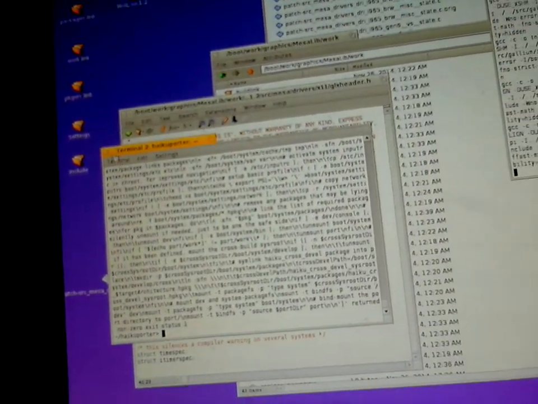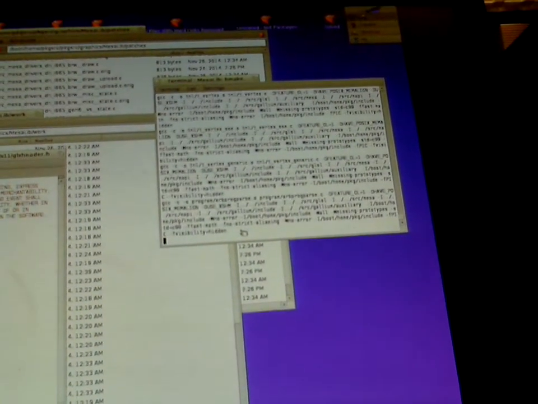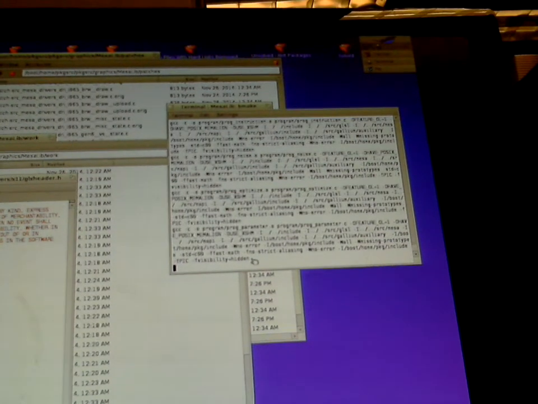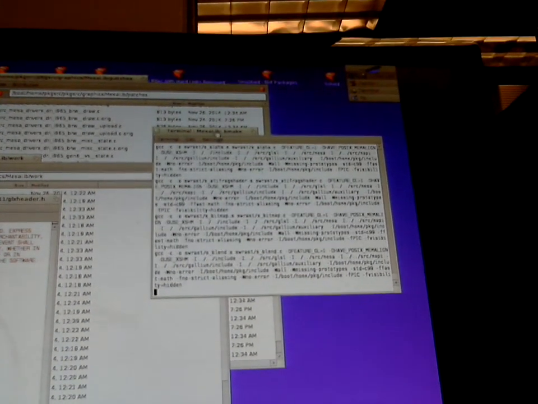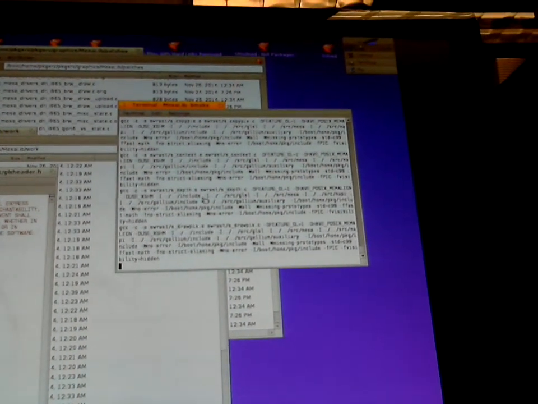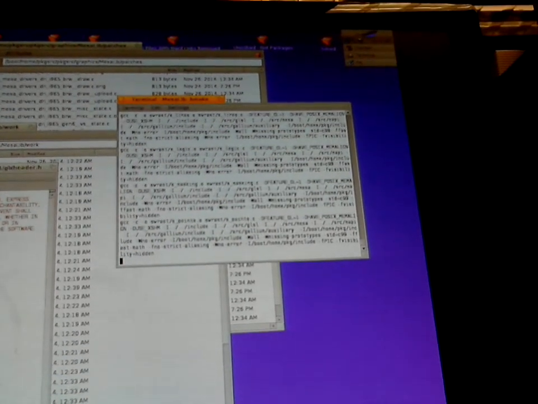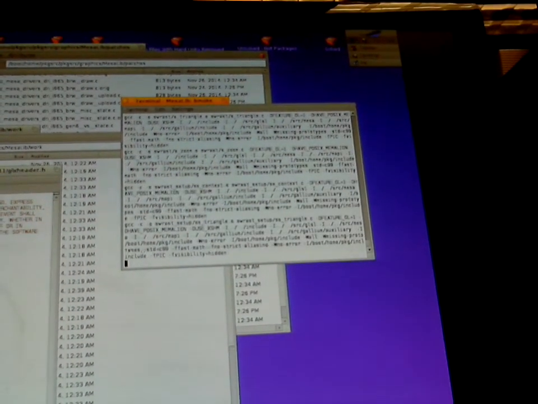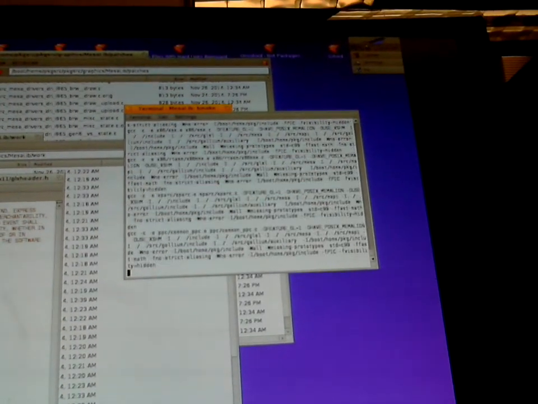What's going on over here? It's just toast. I'm hoping the answer is just doing that. Alright, there's library number 1, but we still don't know.